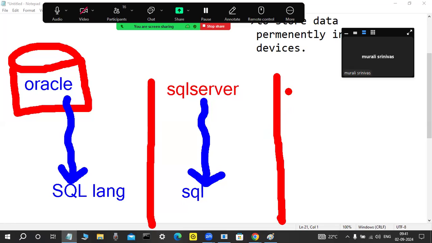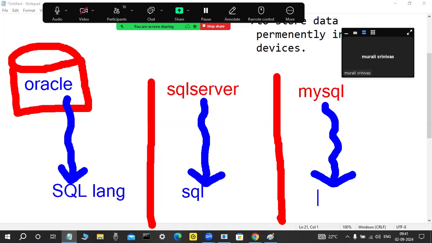Last chance, observe here. Again, MySQL is another product in my company. That is also the same kind as Oracle and SQL Server. This is also a relational database. In this database also a structured collection of data is there. Those persons who are working in this database also operate data by using the SQL language.